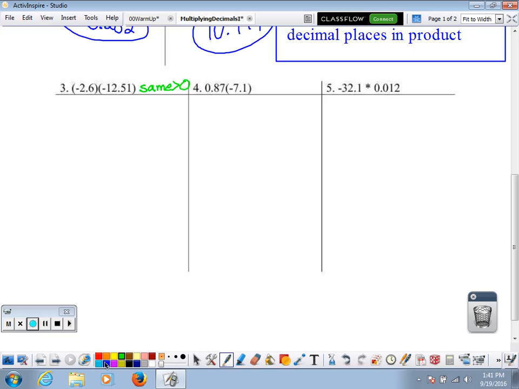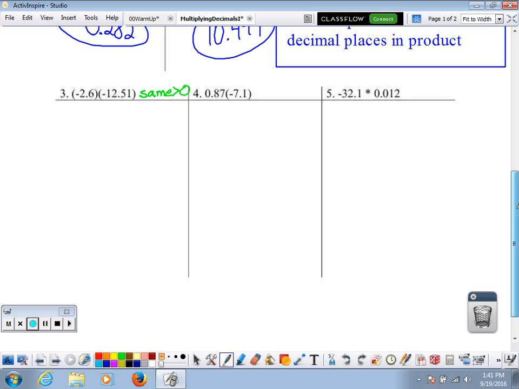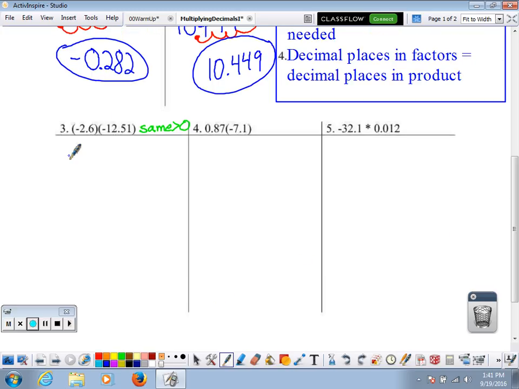Okay. Now, Shane, can you come up here and write these numbers, stack them as if you were going to multiply? You don't have to actually multiply. Just get them set to multiply. Let me bring that down a little bit for you. Hang on. There you go. Might be a little easier for you.